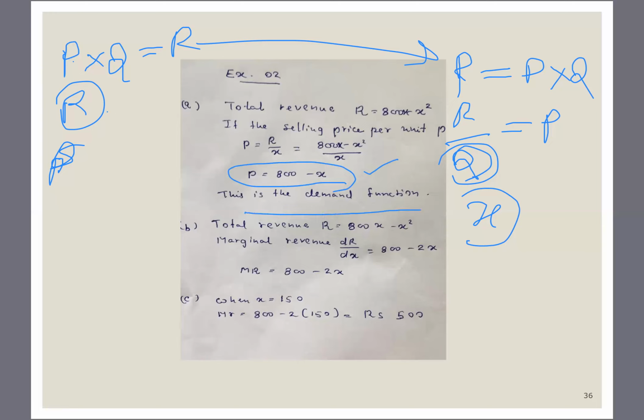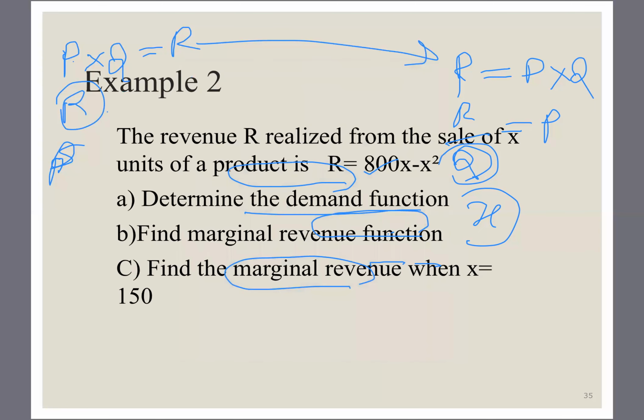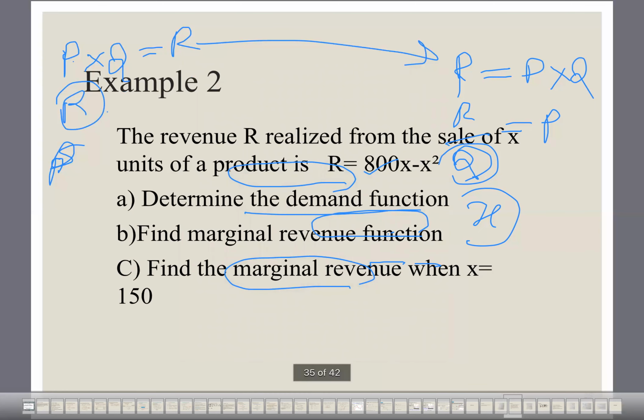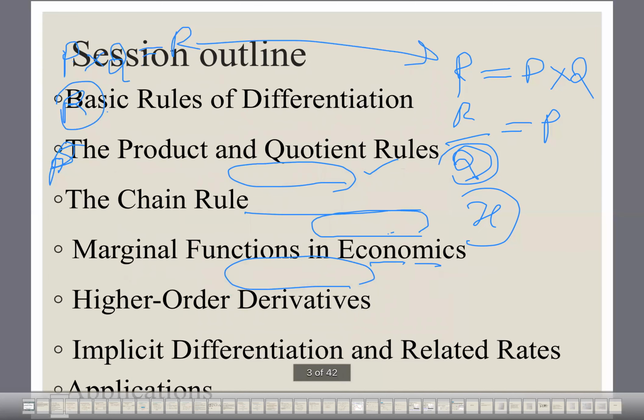And then the total revenue function is already given, R equal to 800x minus x square. I used minus here, earlier I used plus, anyway, in here I consider it as minus x square. So therefore the marginal revenue is very easy, we can get 800 minus 2x. Right? This is the marginal function there. So then what the question asks is to find the marginal revenue when x equal to 150, right? So it is very easy.